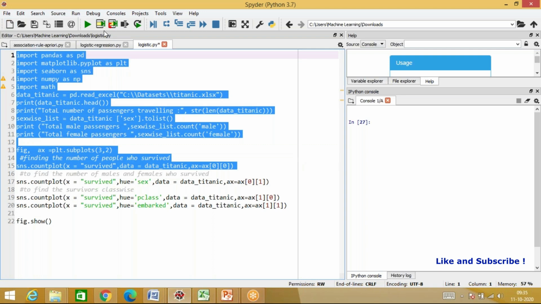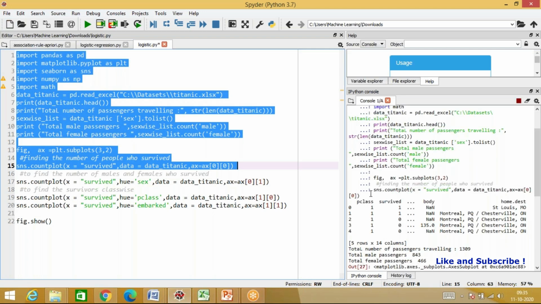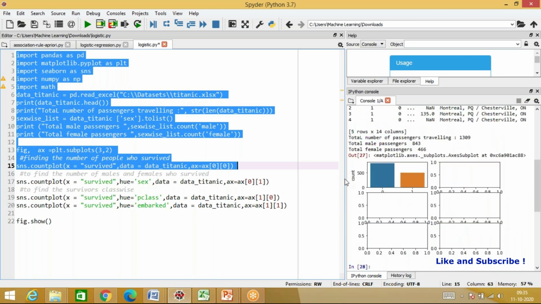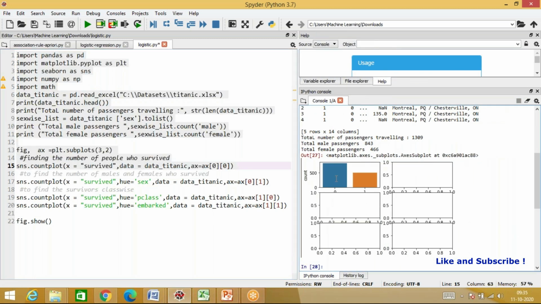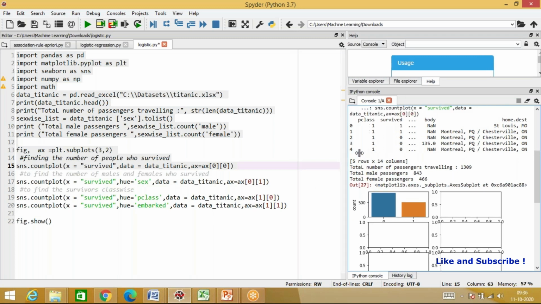Now, if I just plot this much, just the first line, see over here, this first graph, I've executed the program till this point only. So it has got me the count. 0 is the number of people who did not survive, and 1 is the number of people who have survived. I'm not required to do anything. Just by looking at the graph, I can tell you that the number of people who survived were around 500, and the number of people who did not survive were a little over 500. So the system will automatically plot all these things. Now, as I go ahead and plot other things, everything will become obvious. So this is where I'm getting my count plot. The system will take care of everything and plot things on its own.